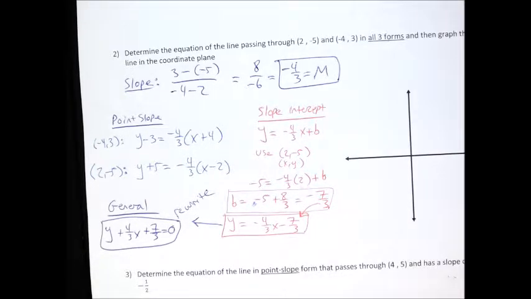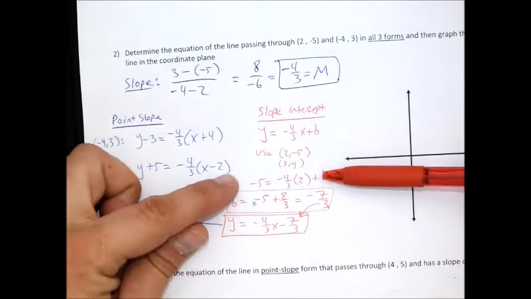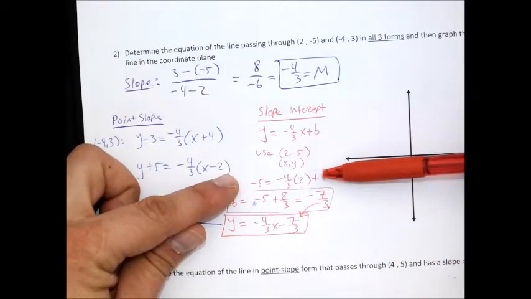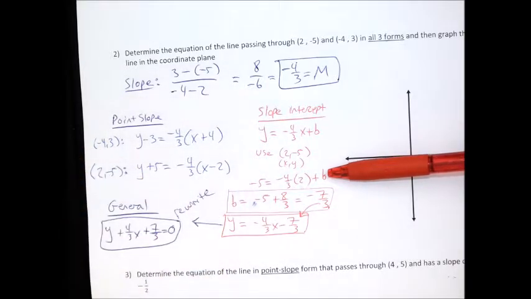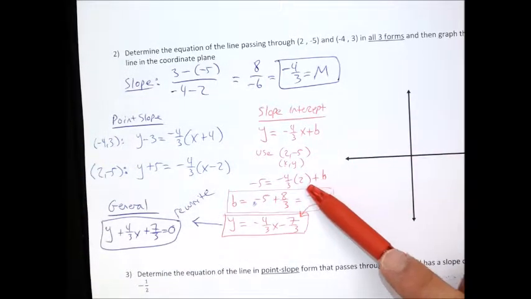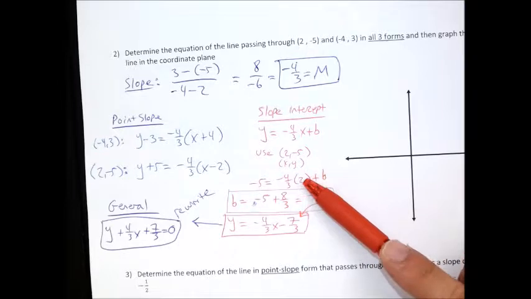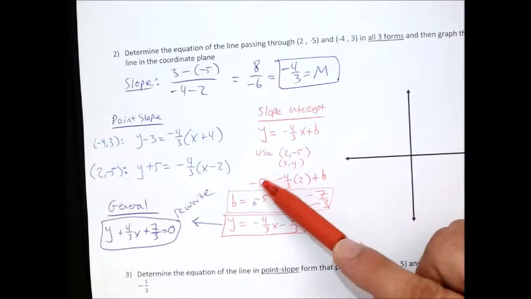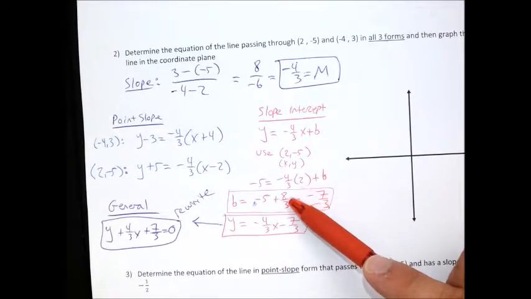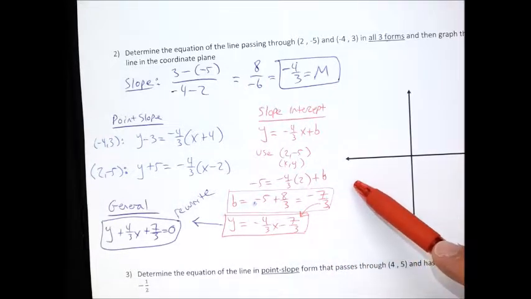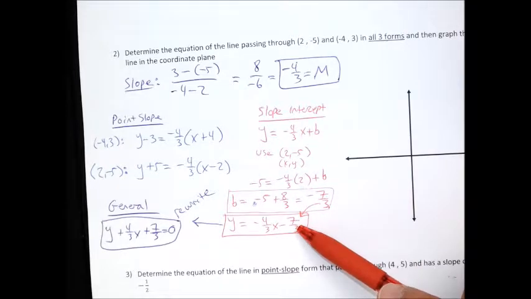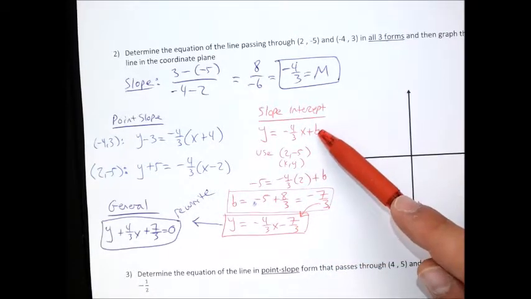So you got negative 7 over 3 from negative 5 plus 8 over 3. Yeah, so I plugged the point 2, negative 5 into the equation, and I got this expression. And then 2 times negative 4/3 is 8/3. And so then I added that over to the other side. That's where the next expression came from. And then when you add those two together, you'll get minus 7/3. And then that went right into the b spot, right? That's what we were looking for, and so that's where it went.